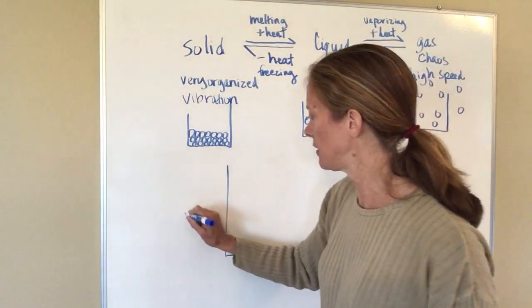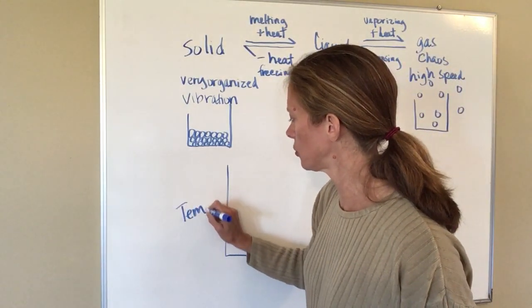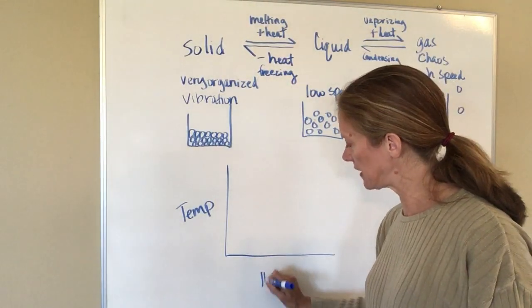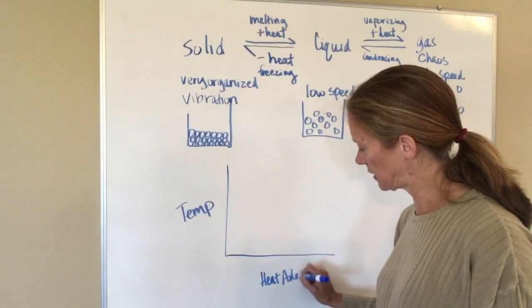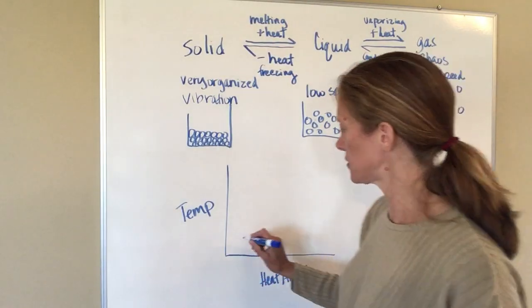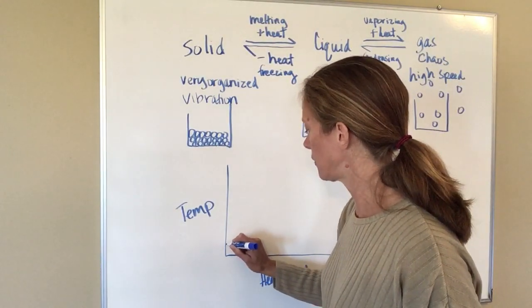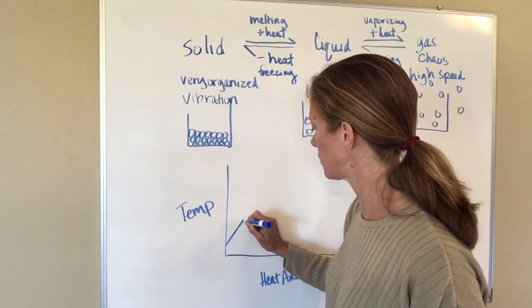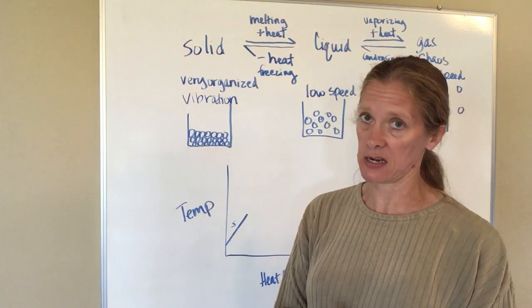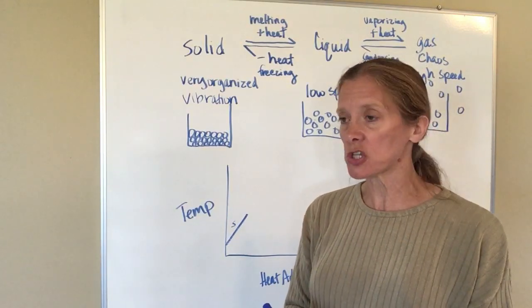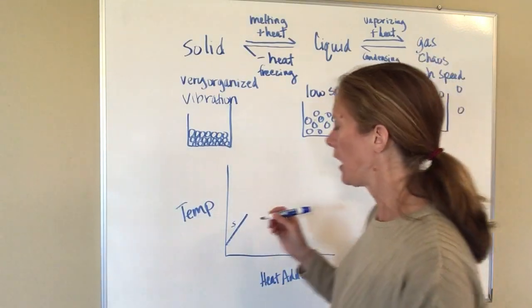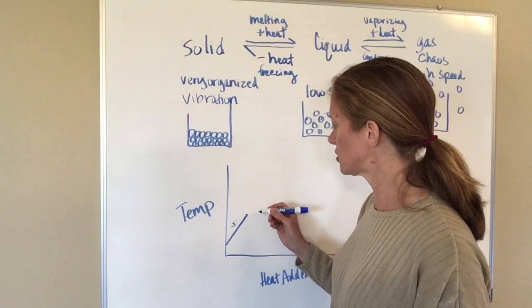In this type of diagram, you have the temperature on the y-axis and then you've got heat that's added down on the x-axis. Typically a phase change diagram looks like this. You're going to start out here, temperature is going to rise, it's going to rise, and at this particular point in the diagram you have a solid state. So you can think about an ice cube, you can think about a hunk of metal, you can think about whatever kind of pure solid you would like to think about. At some point that solid starts to melt.